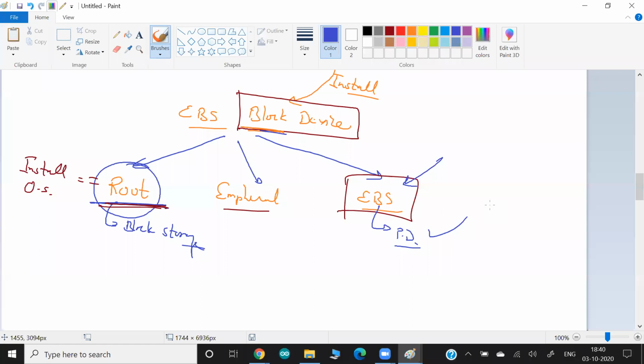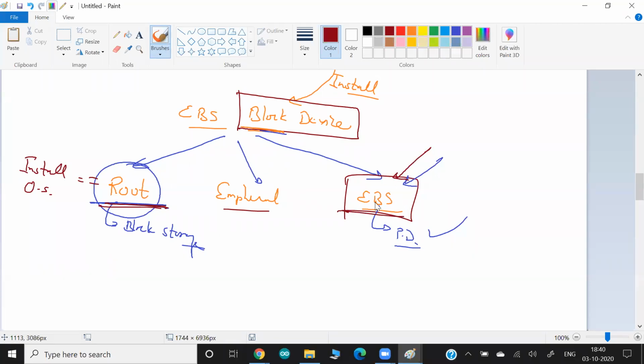So pen drive is a block storage, but now the purpose of the pen drive, you want to install the OS, that is your choice. You want to keep the data. So if your OS corrupts in your main laptop, data won't corrupt in the pen drive, obviously, and you want to share the data between the laptops, again we use the pen drive. So these are the 2 or 3 facilities. Especially the main facility is sharing the data between 2 laptops or 2 instances here. If you have this kind of requirement, then we have to use EBS as a storage.